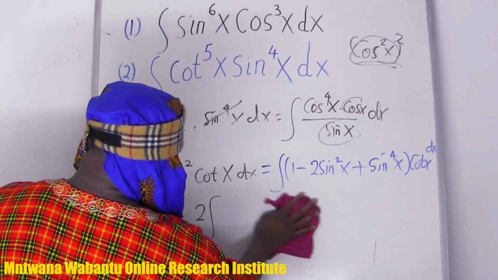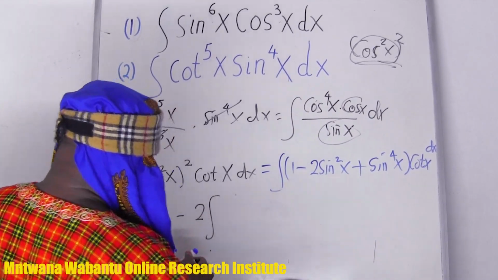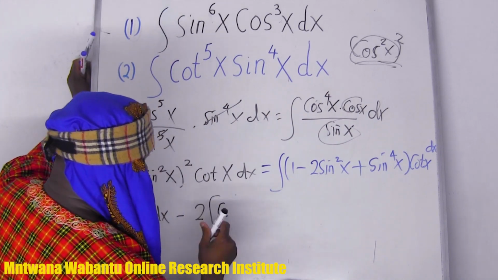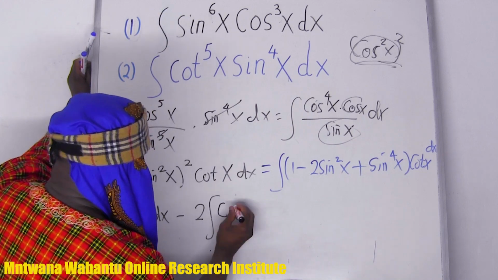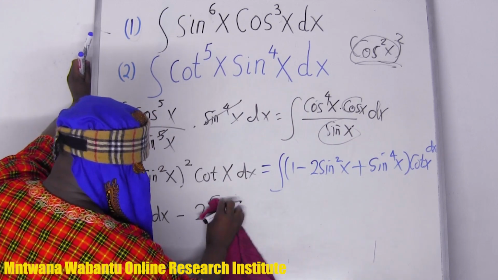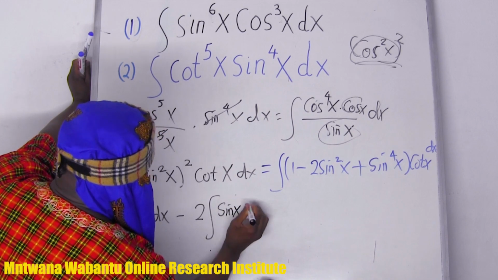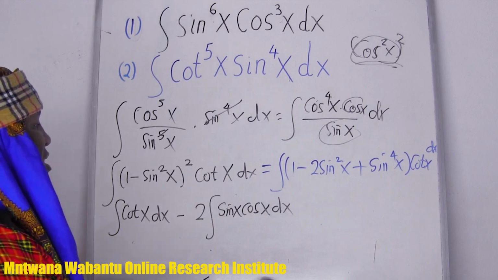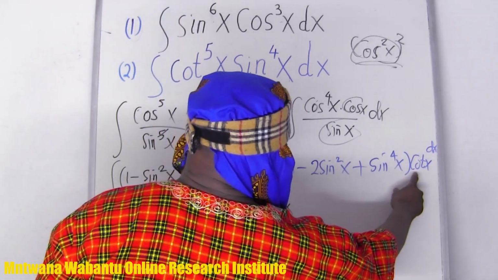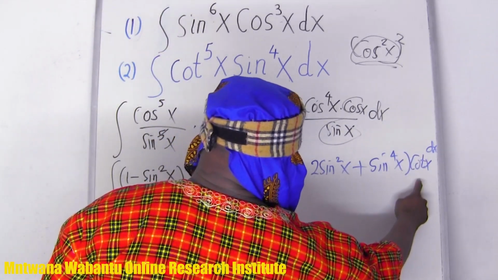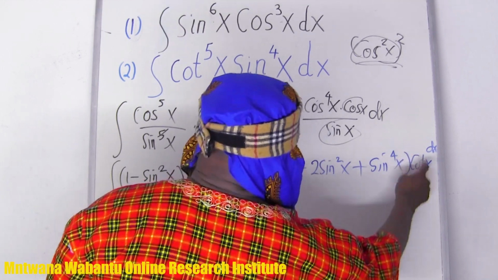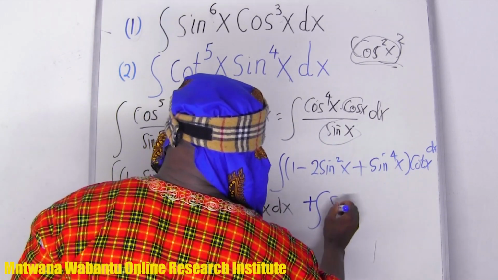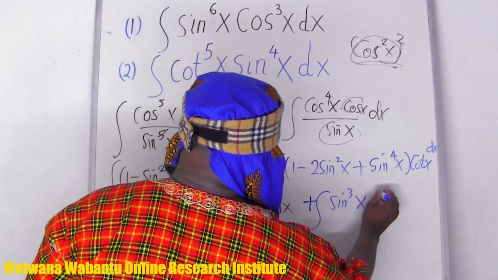But make sure you show all your work if it's for an exam or test. So then it's going to be sine cos x dx. Let's go for the last one. The last one is sine cube x times cot. What is cot? Cos over sine. So one sine and one sine go away, and I'm going to say the integral of sine 3x dx.